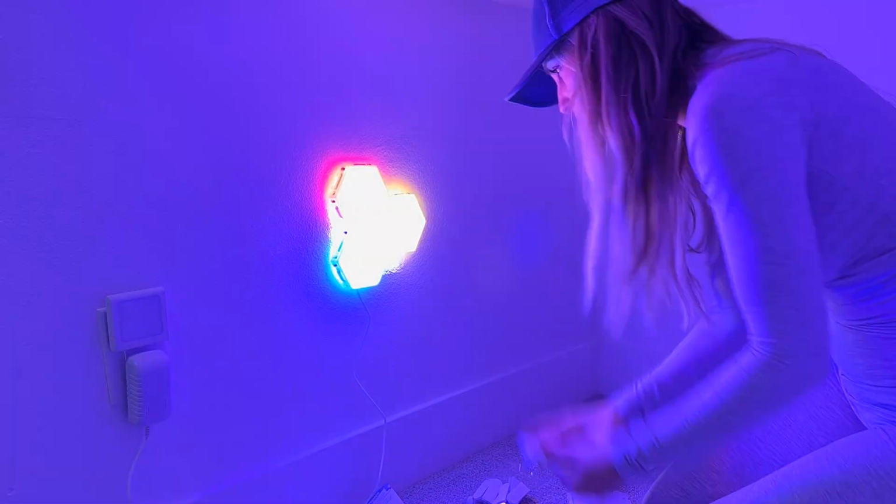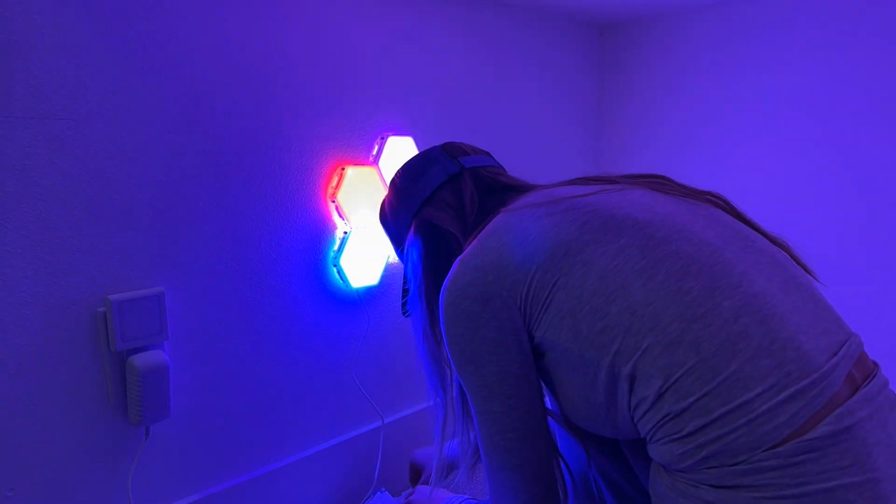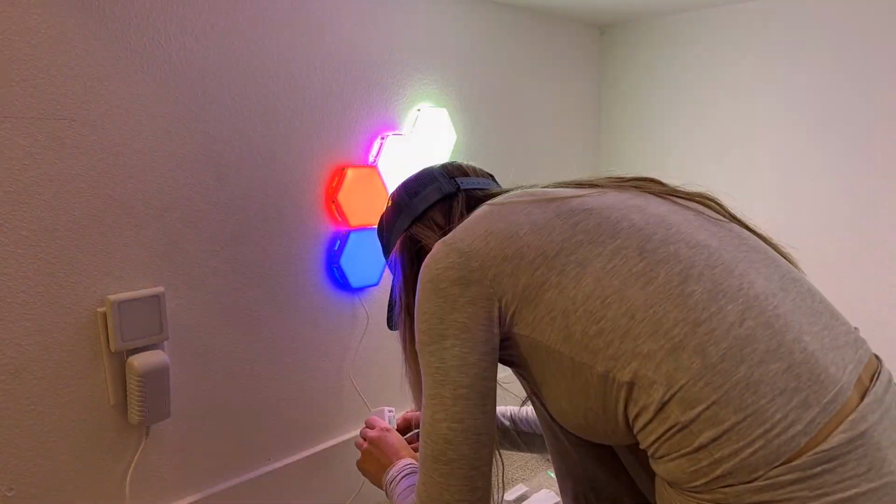I swear I'm still 5 years old at heart, because I got so excited at the thought of these being on my wall and my kids being able to pick which colors to use, turn them on, turn them off. It's so cool. It's so perfect for a spaceship. So I hung these all on my wall in a really cool pattern and tried to space out the colors just so that it was like the perfect aesthetics, because even if you're on a spaceship, you have to have perfect aesthetics, right? My kids know that I care so that they care.